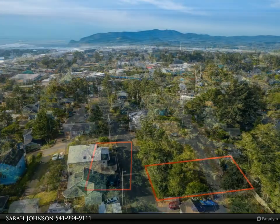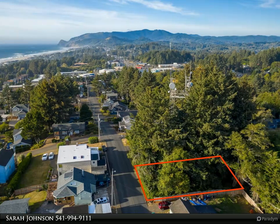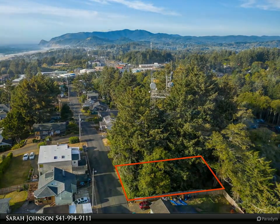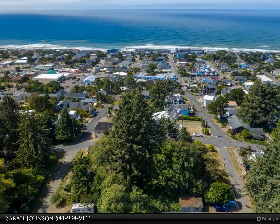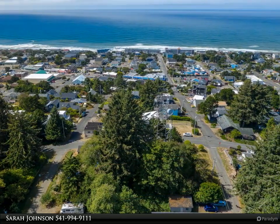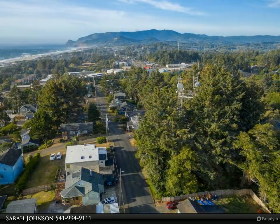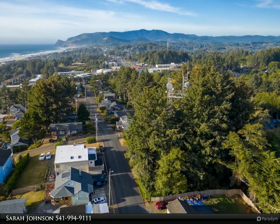For multi-family zoning that goes into effect September 9th, 2020. Under the city rules, one side could be rented out as a VRD for up to 30 days per year, or live in one and rent the other. Perhaps you have a large family and wish to vacation together — a duplex could be a great option.